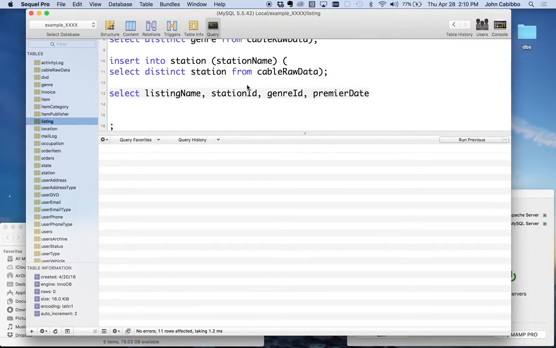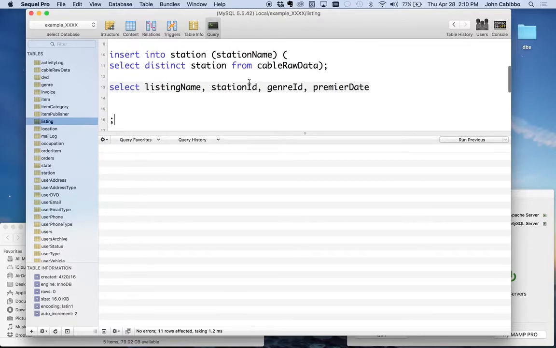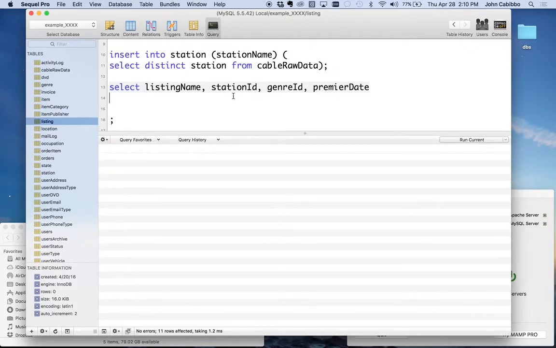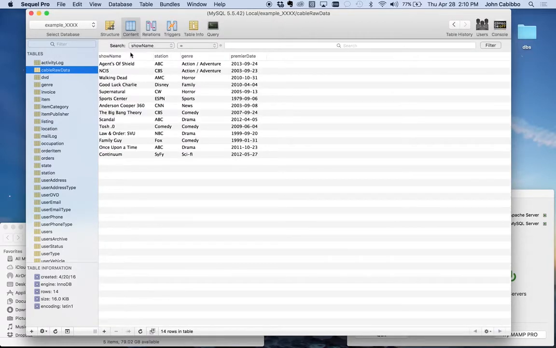And again, I've been working in SQL 20 years. This is how I will start writing a select statement. I will figure out what columns I need. So these are the ones I need. Let's just verify they're the same. Premiere date. Yep. Again, we're not doing listing ID. Okay, so to insert into here, these are the columns I need. Now let's figure out what tables I need. Well, listing name, if I look at cable raw data, over here I called it show name. Even though the names are different, it really doesn't make a difference. That's where I want that to go.